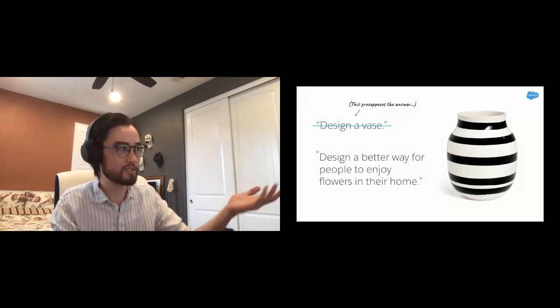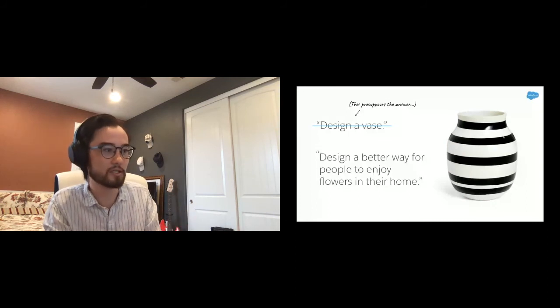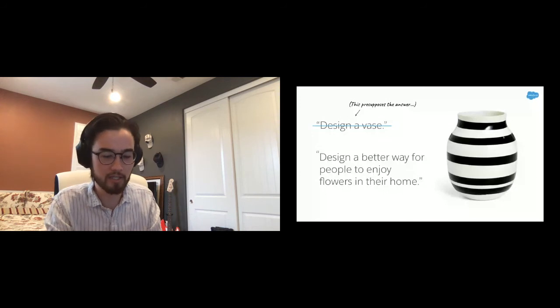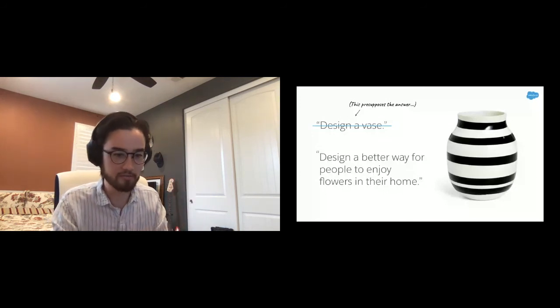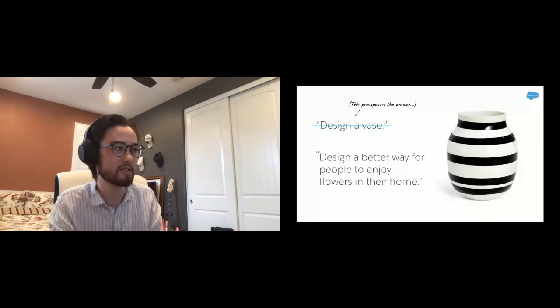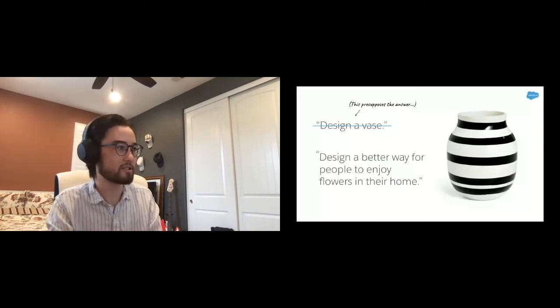So again, designing a solution that presupposes the answer, and then at the end, this keeps the focus on the end user experience. And so I'm probably not going to have a ton of time to go through the entire thing, but I'll sort of zoom through the different phases of design thinking and why this is actually a process at the end of the day. And so I showed this before, but we have the 5 stages here. I'll kind of start with the empathize.